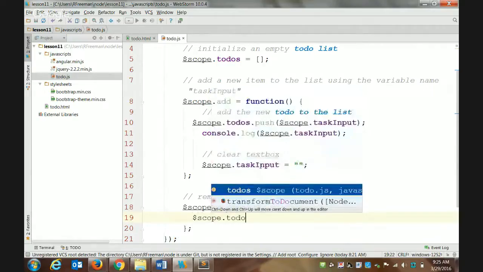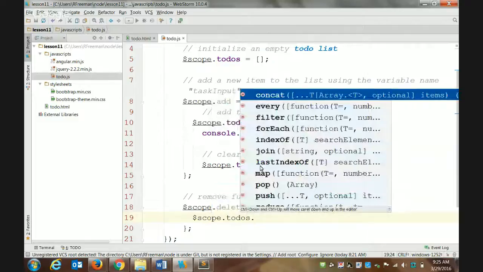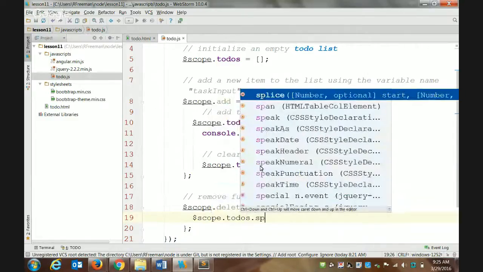We're going to go to our scope.todos, which is our array, our list of to-dos. And we want to call the splice method. Splice will remove an element from our array at a certain index.